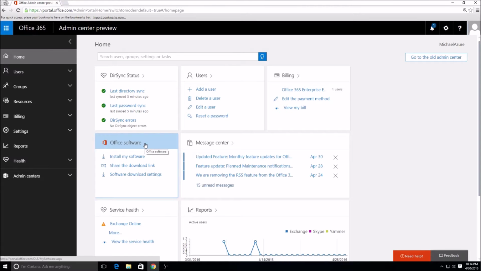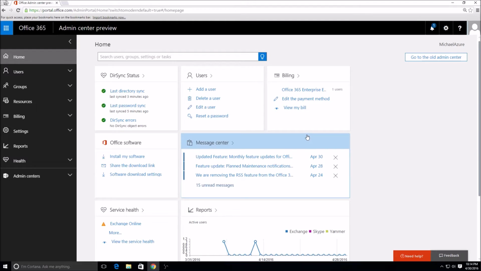So, all right, this DirSync status block here, this is something I have running separate, which I'll probably cover a couple weeks down the road, as far as what that is and how that works. But basically, directory synchronization is synchronizing your on-premise Active Directory with 365, and I have a test lab set up in Azure that I'm synchronizing with this. But either way, you can just add regular cloud users, delete users, edit users, reset user passwords.